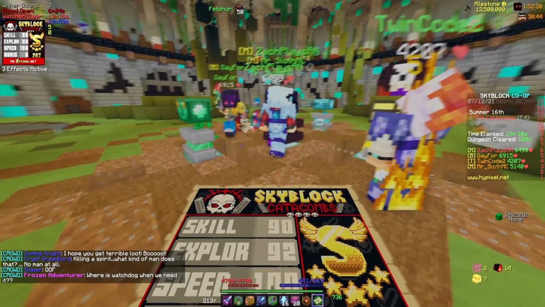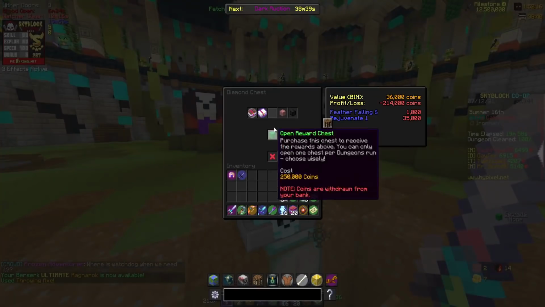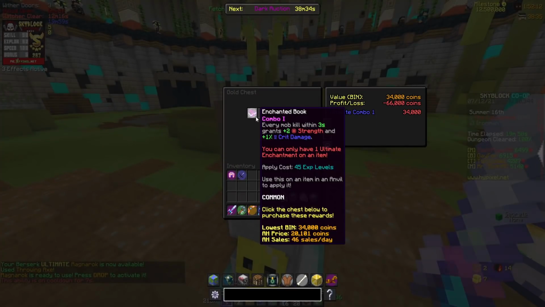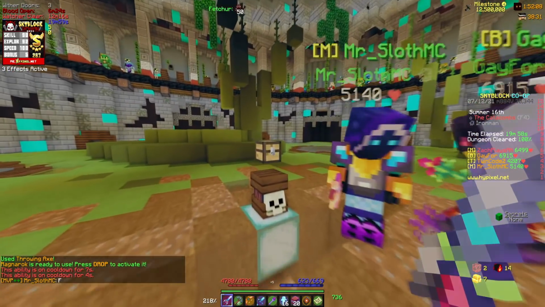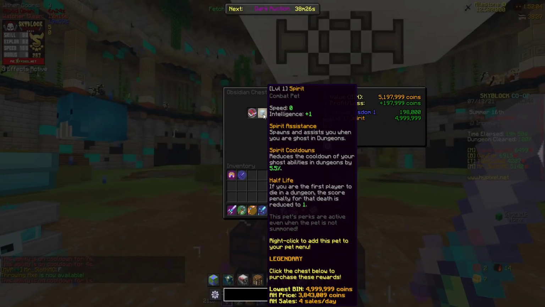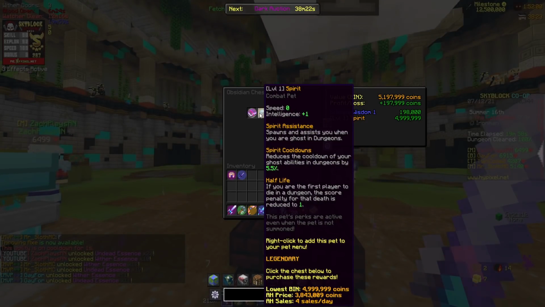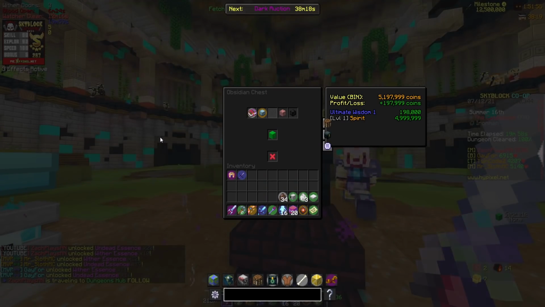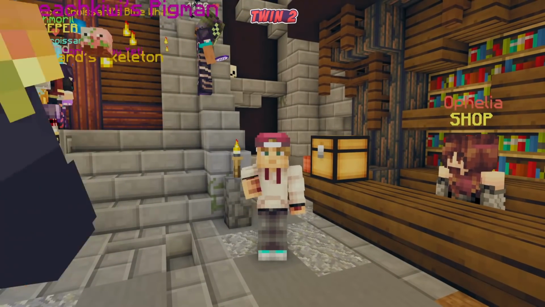So we go through these chests, and let's see what we get. Check, of course, the diamond chest here first. Nothing. Check the gold chest. Nothing. Emerald chest. Nothing. Middle chest. A spirit pet! No way. Legendary spirit pet! Let's freaking go! How much is it? It is 5 mil. Wow. Exactly. Now that's absolutely amazing what my brother was able to get here.